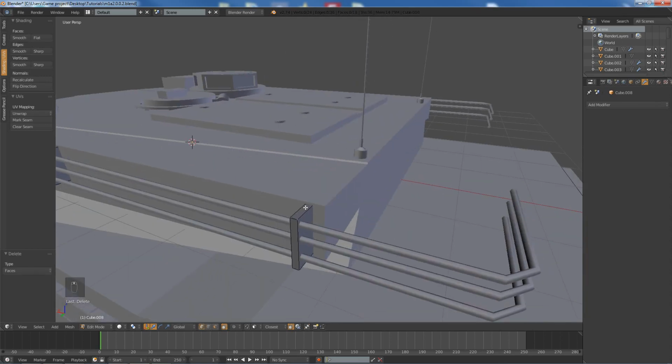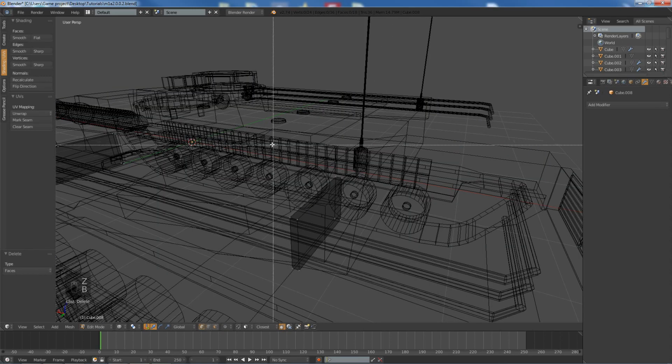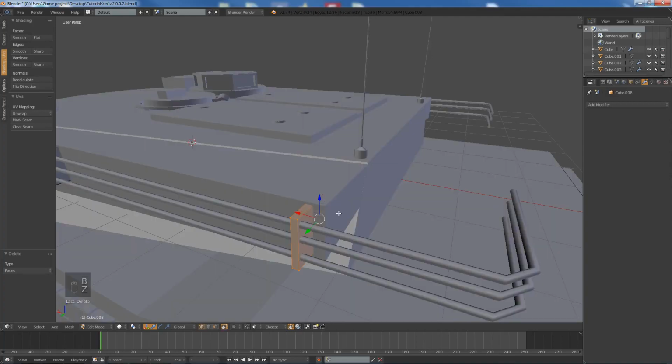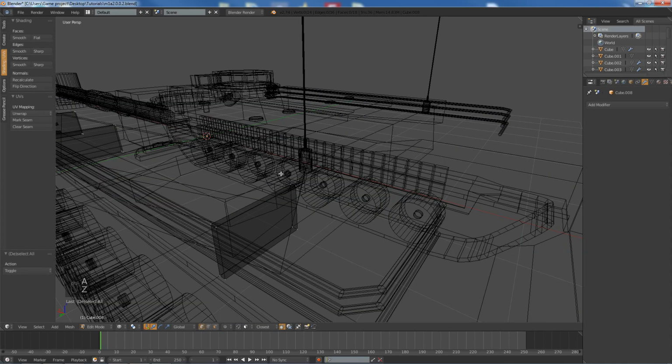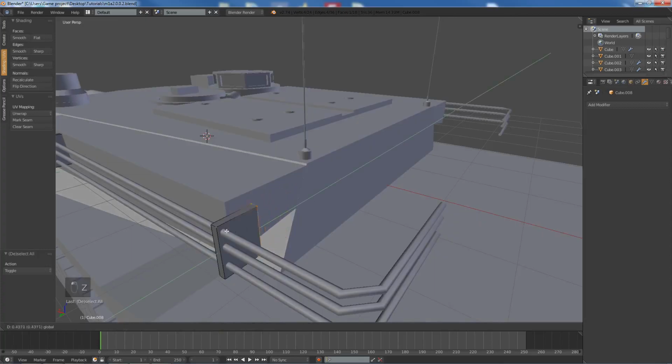We're going to select this box here, and we're going to push it back a little. And actually, it kind of comes out here, and I'm going to wireframe mode again. Select it, and it isn't that wide, so bring that in like so.